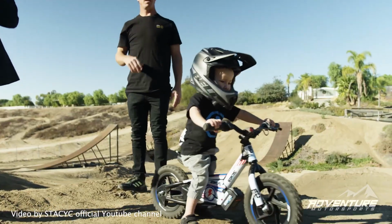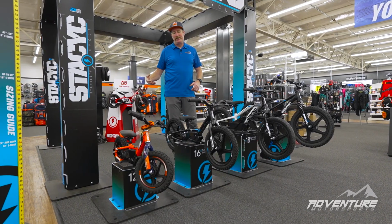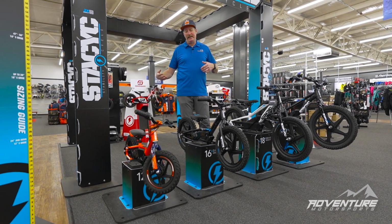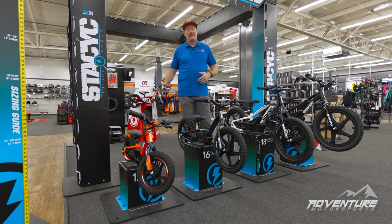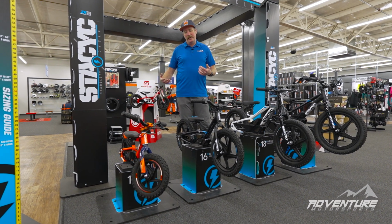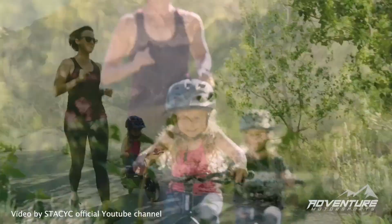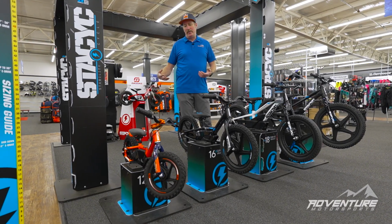When you're trying to teach a kid on a dirt bike and ride a big dirt bike, unless you're riding a 2-stroke, your bike's gonna get hot. You're gonna be stopping a lot. If you don't have a kickstand, you're gonna be laying your bike down in the dirt. It's just really frustrating. But these, you can chase them. You can chase them with a bicycle. You can chase them with an e-bike. It's really a fun way to spend time together, and their progression is awesome.